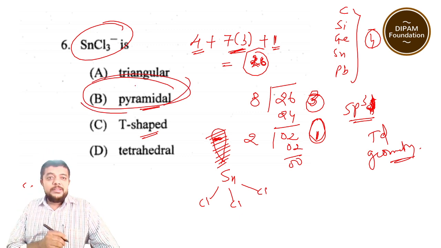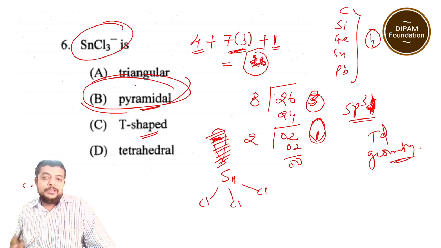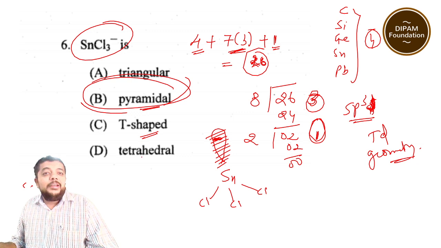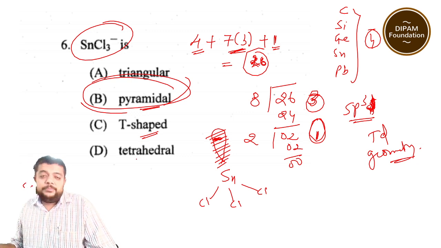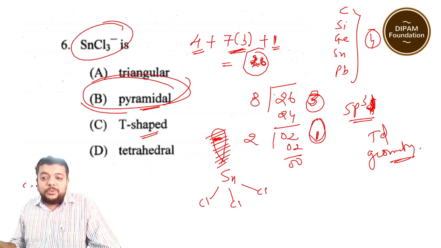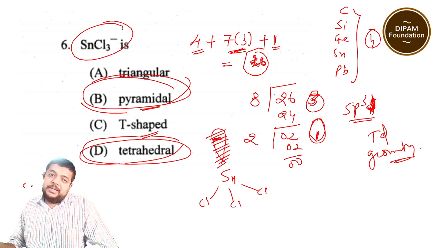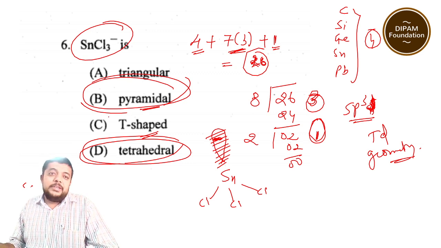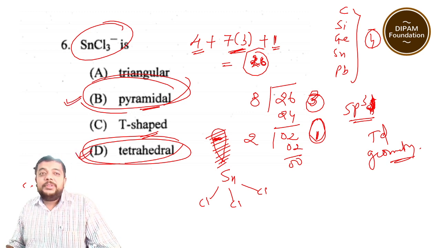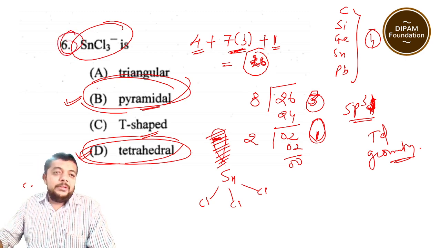So my answer has to be pyramidal. So friends, be very clear. You will also get a doubt over here that, sir, they have also given the geometry tetrahedral. What shall we do? Sometimes in such kinds of questions, there might be a bonus score because of the presence of tetrahedral. But it's very clear that as there are options related to shape, I'll go with shape. It will be pyramidal. If someone goes with geometry, it has to be tetrahedral. Even if you have any ambiguity in this question, you can just approach me.